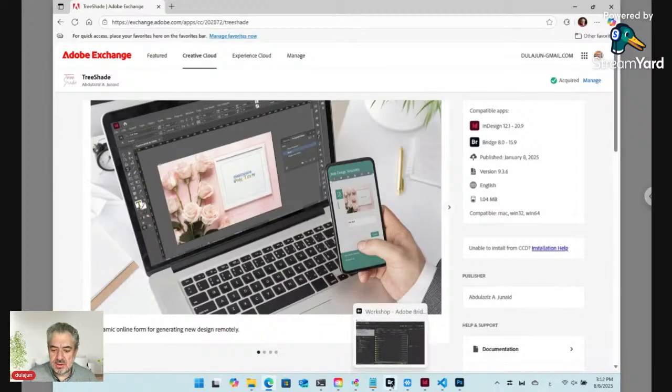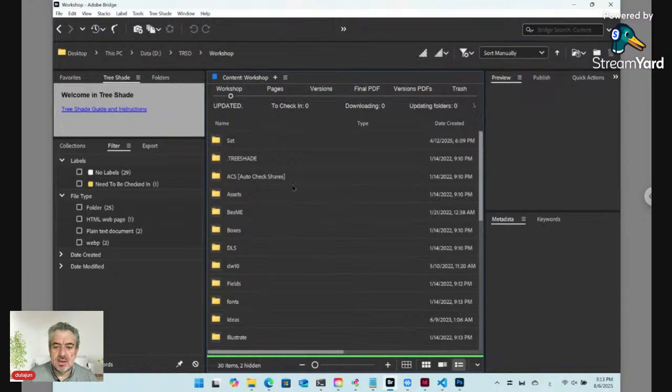By the way, Adobe Bridge is totally free. You can make an account and install Bridge without the need for a subscription.